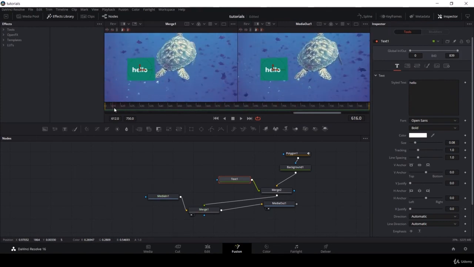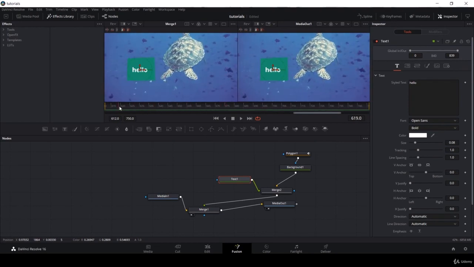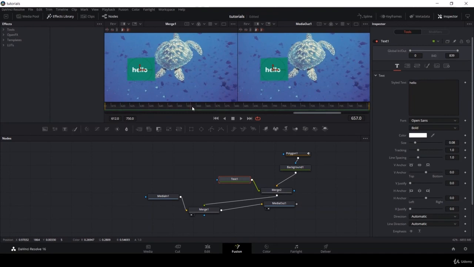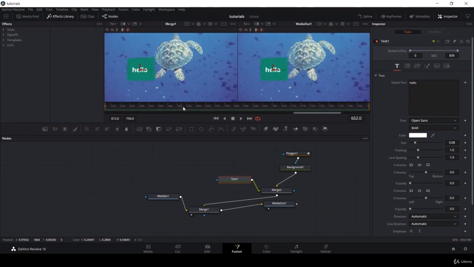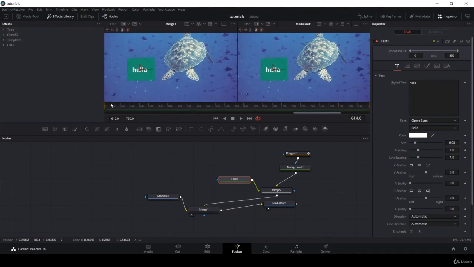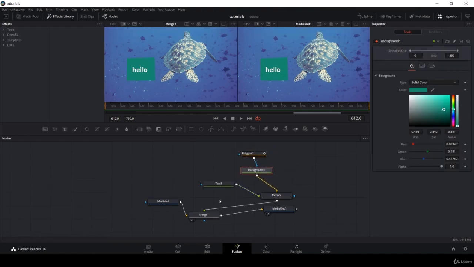So this is the navigation window here. Down you can see that I can scroll to the clip. So what we will do now is we will track this. To do that, first let's add a tracker.